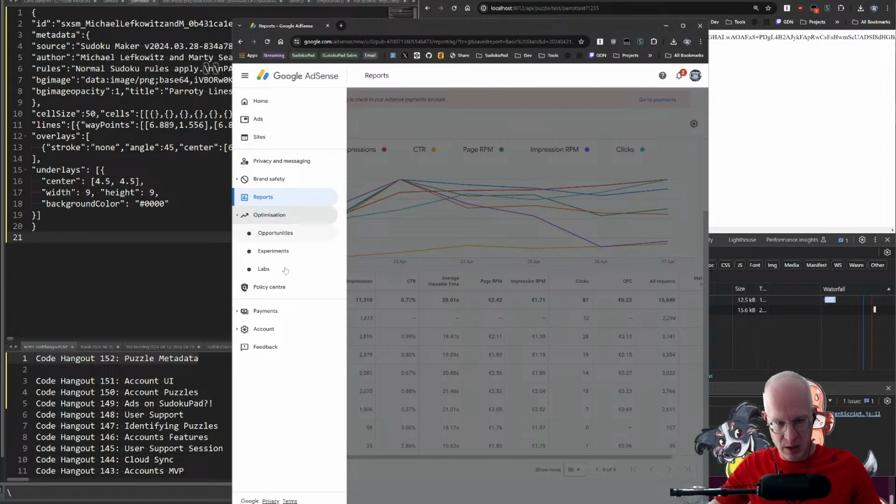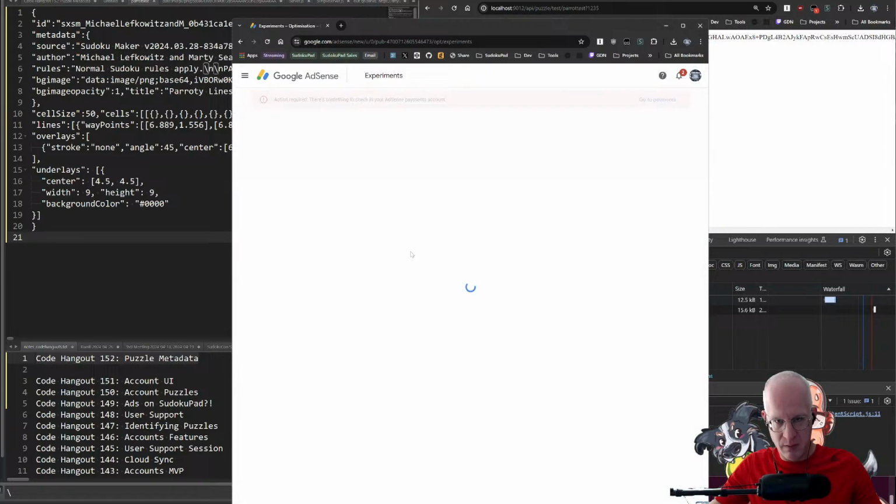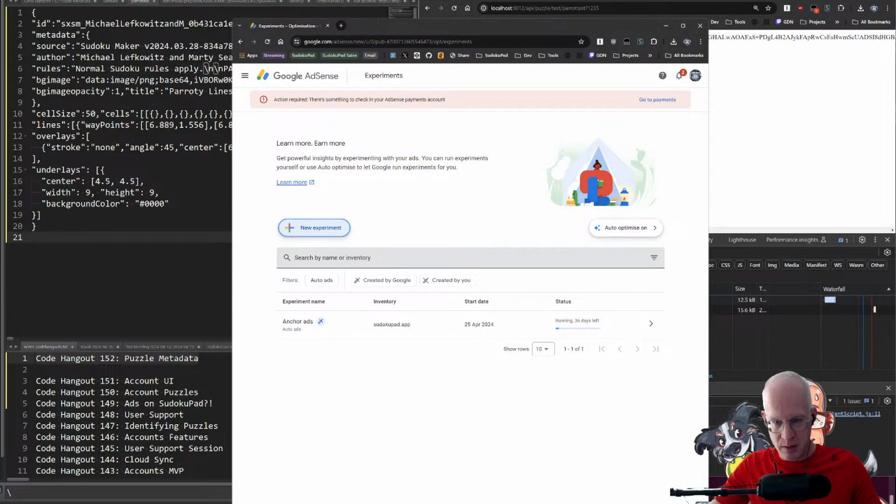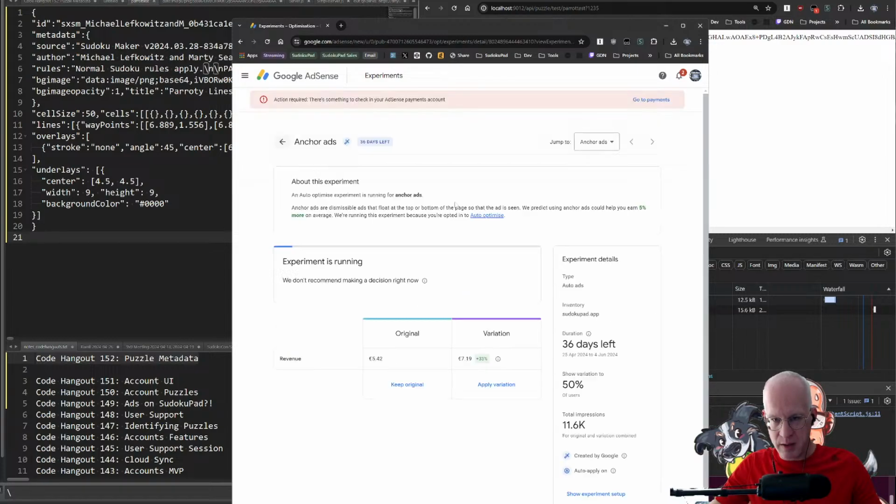I think it might be in one of these. Yeah, I think this, whatever they call anchor ads, probably... how to optimize experiment running for anchor ads.